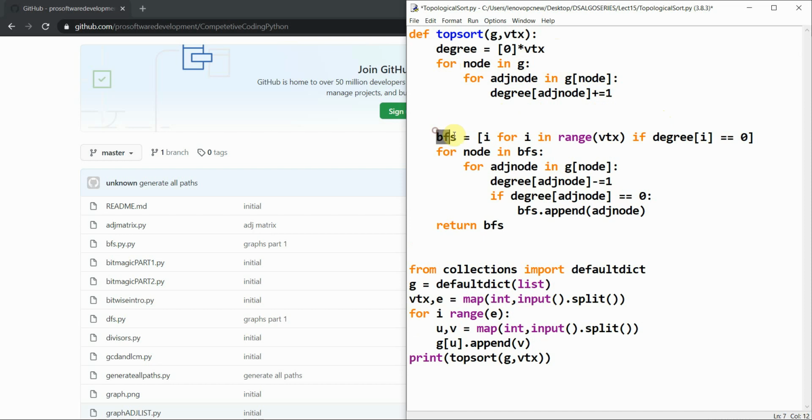Then we initialize a queue which has a degree 0. Then for node in BFS, for adjacency node in graph of node, we decrease the degree of adjacency node if we remove the edge. But while removing the edges, if we come across a node which has 0 degree, then we iteratively call this for topological sort. Then we return this queue.